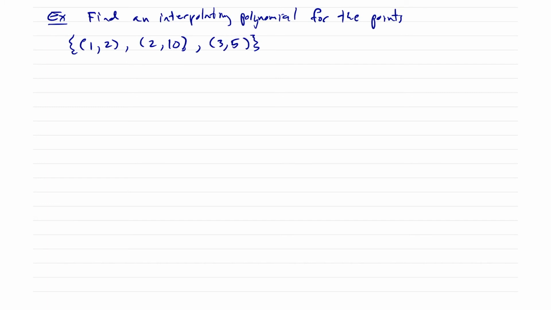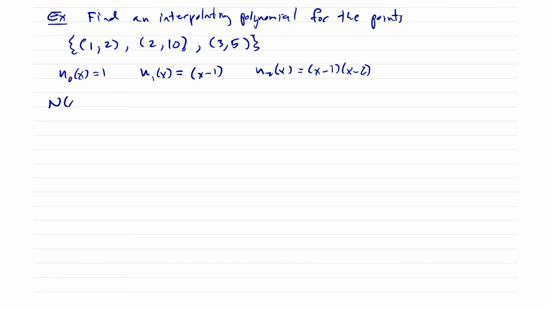Okay, so we have 3 points, and so we're going to be looking for a quadratic polynomial to interpolate them. There's a few ways we can do it. One way that we can do it is using Newton's formula. So N0 of x is equal to 1, and so we have to start off with these basic polynomials. So we have N1 of x equals x minus 1, and N2 of x is equal to x minus 1 times x minus 2, and that's quadratic.